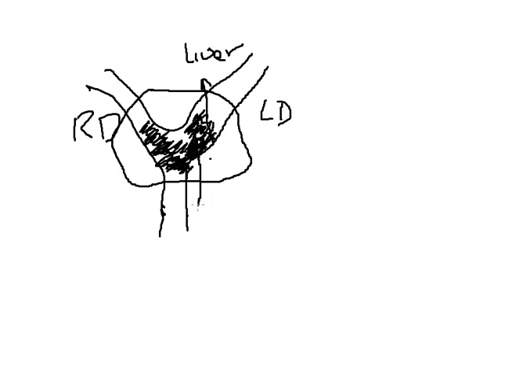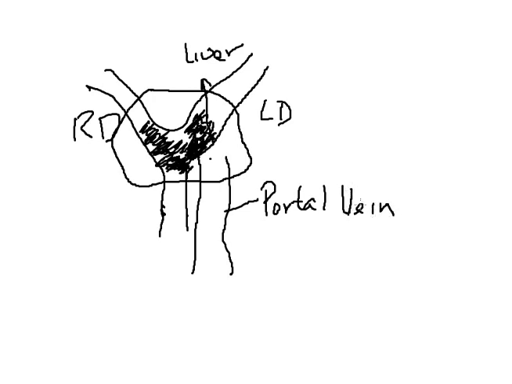And there's a structure called the portal vein, which delivers blood to the liver, as well as the hepatic artery, but there's a left and a right system as well. And a lot of times there's invasion of the portal vein. So it's not as simple as just removing that part of the bile duct. Sometimes it is, but other times it's not.